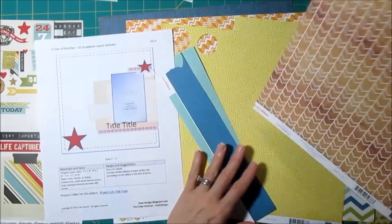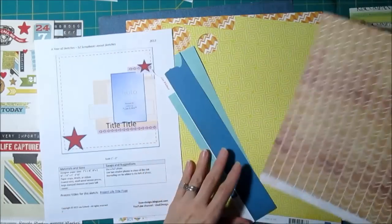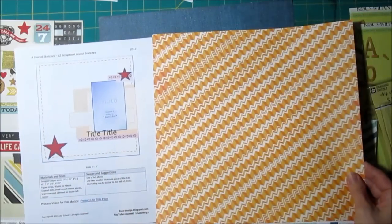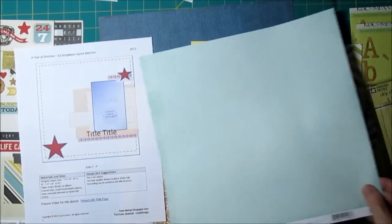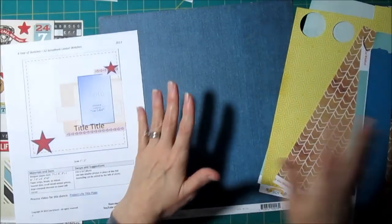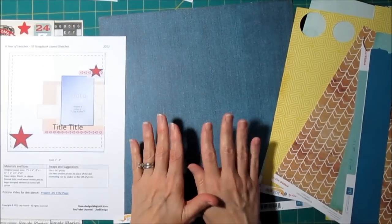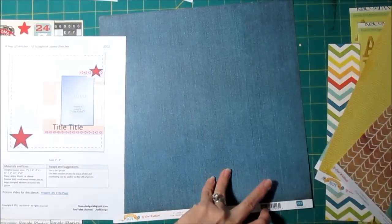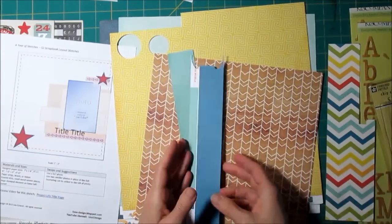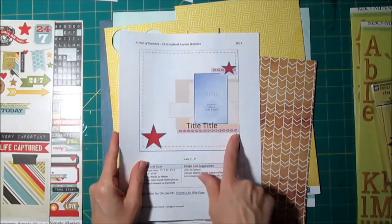I really like this wood grain chevron. I like the movement of the chevron and the wood grains — like the hardwood floor of the basketball court. I don't think I'll probably use this orange. I may work with the other side and put my journaling on that. Even though he's not wearing denim, since he's playing basketball, it is a good background for a boy page. So I'm just going to go ahead and use the denim page. I've got some things to work with — just a little bit of this colorful chevron.